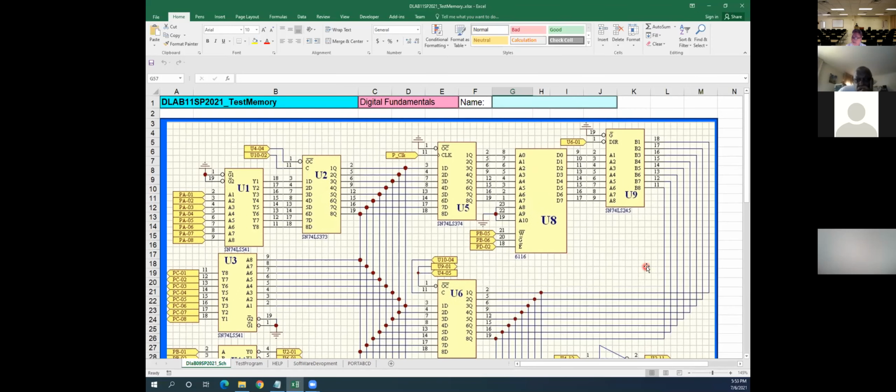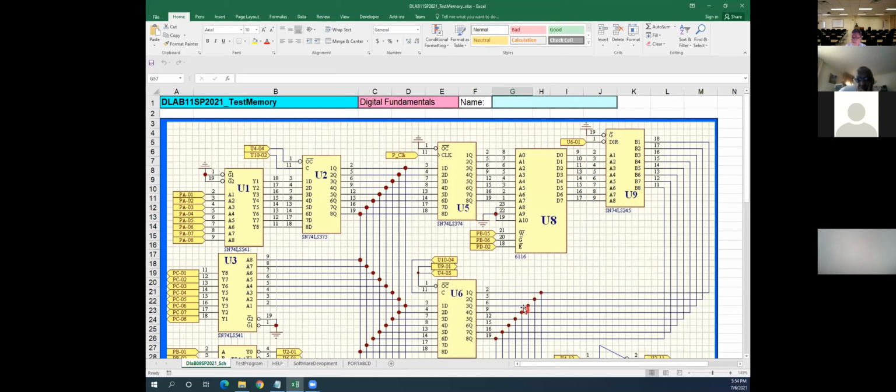Okay? Then you can see data will be ready at U9, B1 to B8. Okay? And also there is a direction pin here, DIR direction. If it is logic 0, then data will go from B to A. Okay, and now the data is already here.